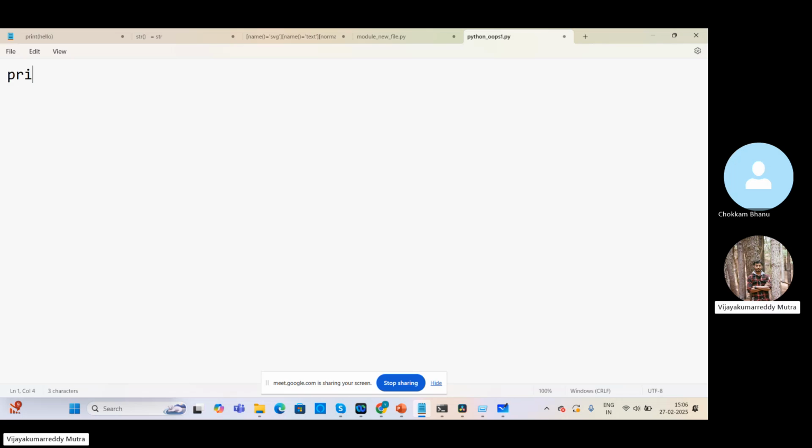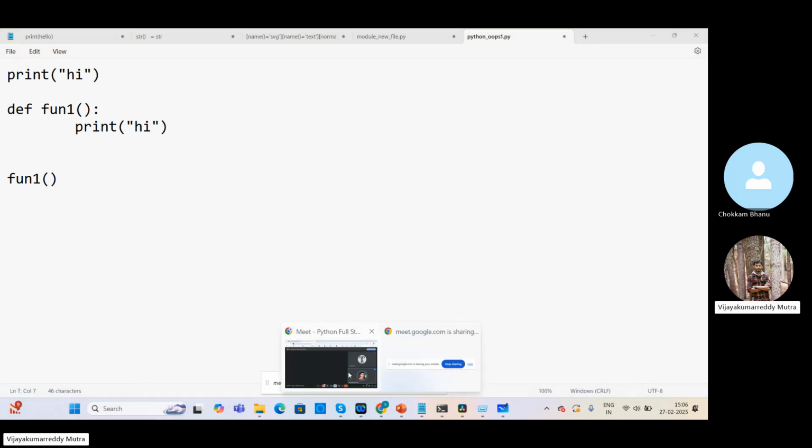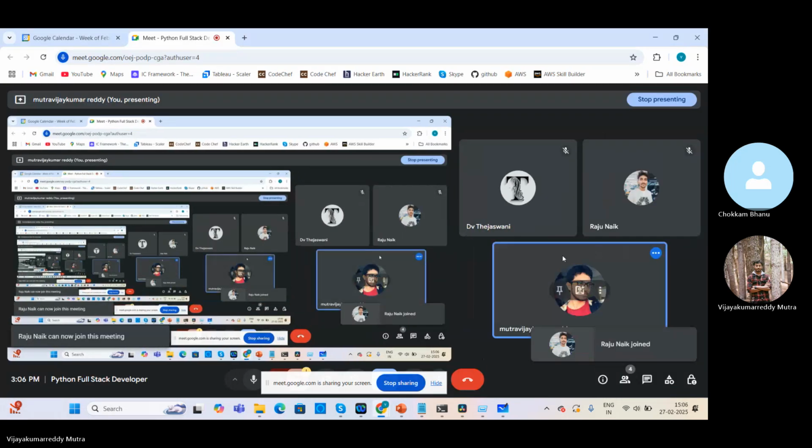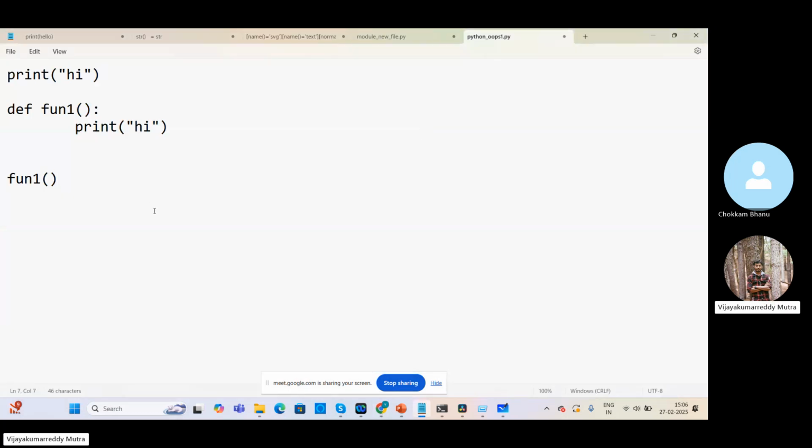Simply I can write print hi, and we can use functional programming as well. Once we have created the function, we have to call it. So we can just create the function and call the function.